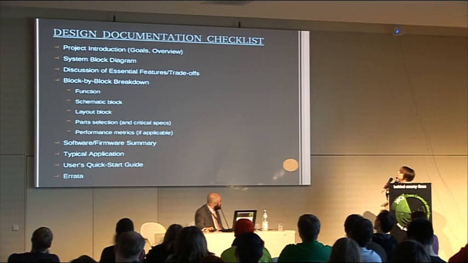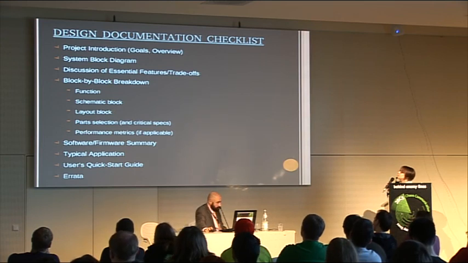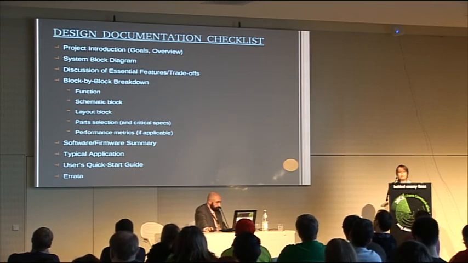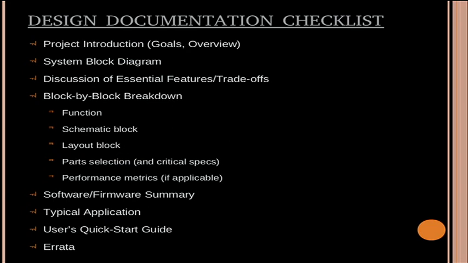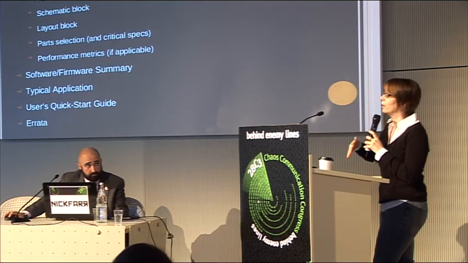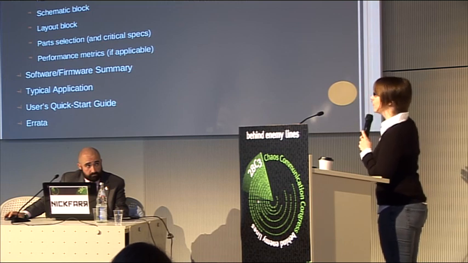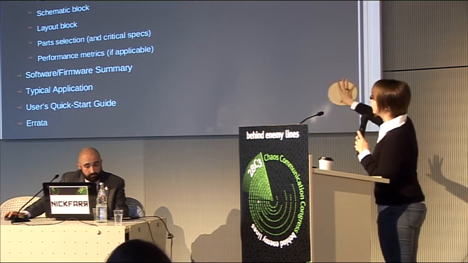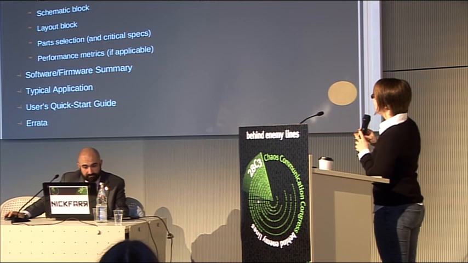Next. So, this is the design documentation checklist, and most of this you should have already generated during your process, and then it's really easy to open up to other people so they can learn from your process, both from the goals and the system block diagram. I literally do break everything down by that block diagram and have a paragraph in my user document about each part. Did I do this for the Ninja Badge? No, not yet, because I didn't do it before. And it's a year and a half later, and it's still not done. Same thing with your software firmware summary and how a user should use it.